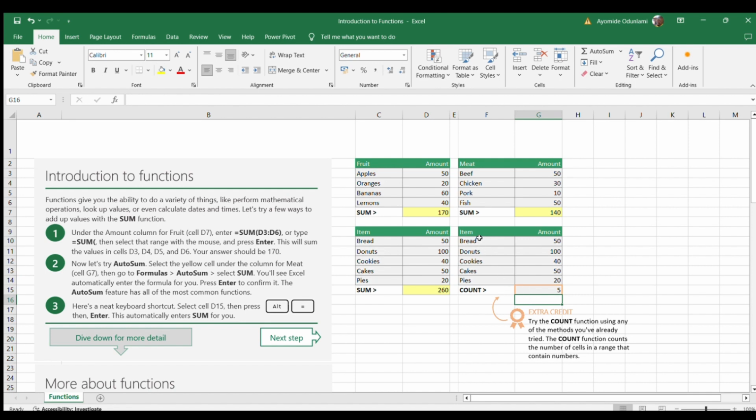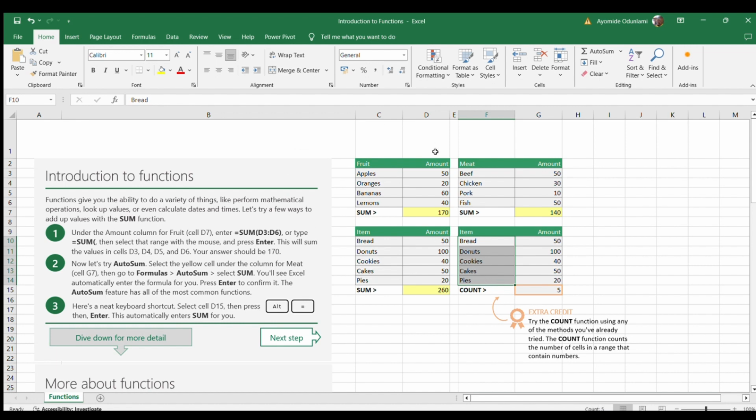As you can see, the total range of items here is just 5 items: bread, donuts, cookies, cakes, pies. They are all 5 in total. The other way you can do that is by selecting all the items. Then if you come to the status bar here, you can see count 5.